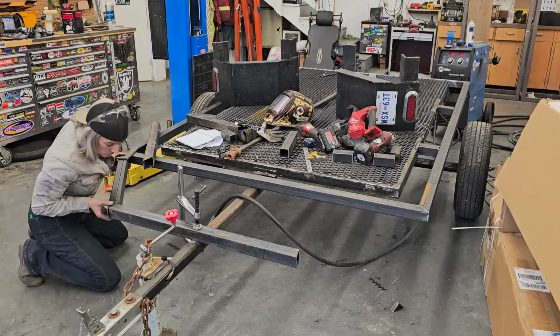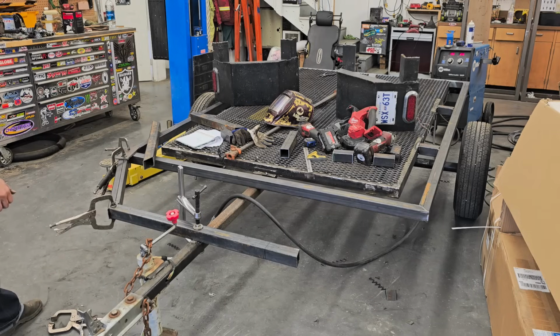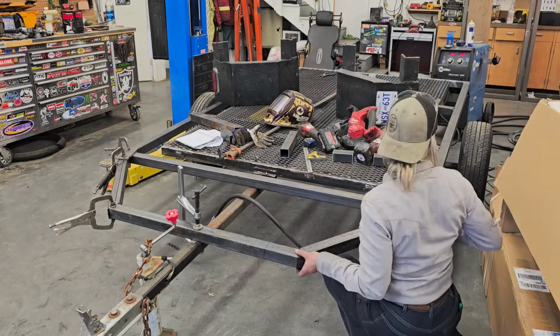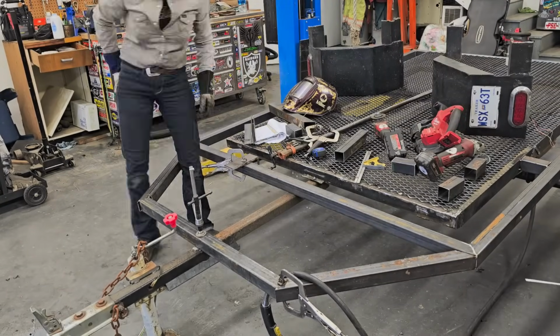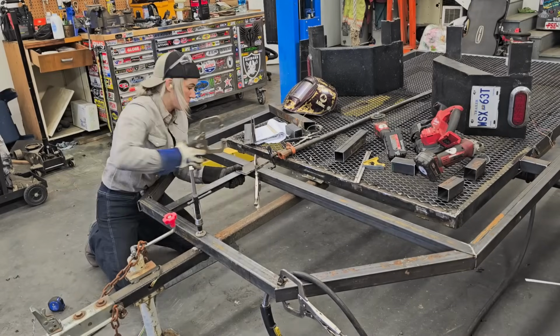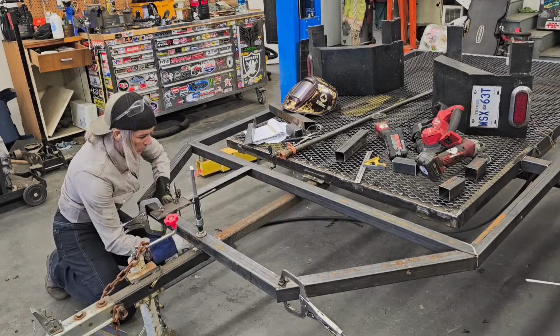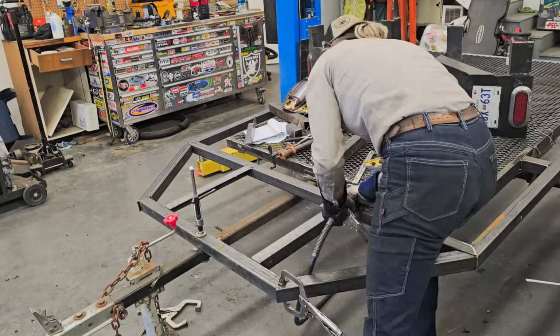Now that I have all my spacers in, I'm going to get started on this nose piece. I kind of just started getting going and forgot to record any audio, so here it is, you guys. Just taking all my measurements. This is kind of a build-it-as-you-go deal, making sure that my lengths are right, making sure I have enough supports in there, and making this structurally strong enough to hold the tractor and hold all the decking.